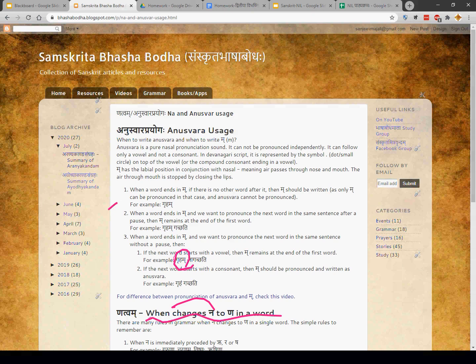Sanjeev ji, I have a question not related to this. Is samsara or samsara the same, pronounced the same as Sanskrit? Yes, with the anuswaram, like Sanskrit. Samsara bandhanat, samsara. Okay, thank you.